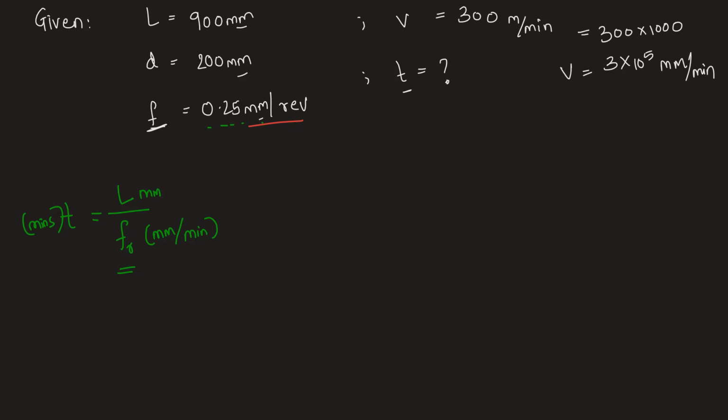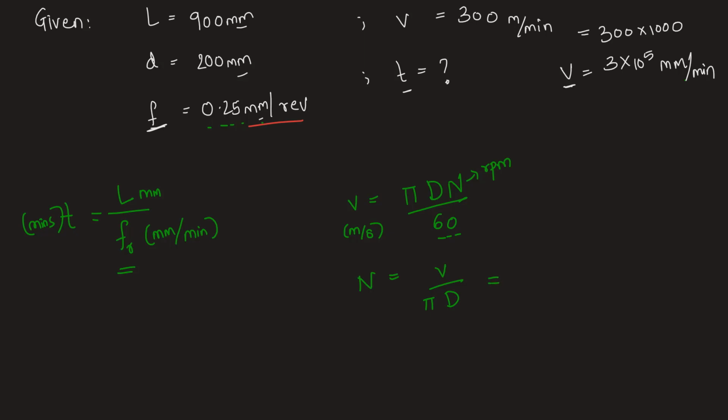So rotational speed has to be calculated, which will be RPM, and that will be calculated using the cutting speed. Now for the tool, cutting speed is given, V. We can calculate the RPM by using V is equal to pi d n by 60. This is when n is in RPM, revolutions per minute, we get V in meter per second. But here we have V already in meter per minute. So we can calculate n as, we don't have to divide this by 60. We'll directly take V by pi d. We have converted V in millimeter per minute already.